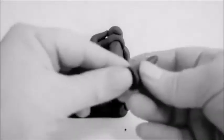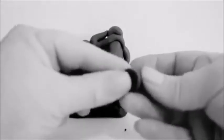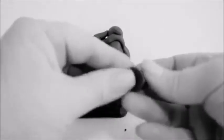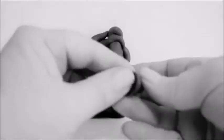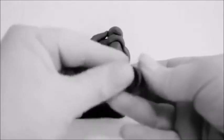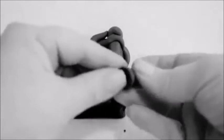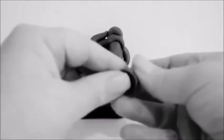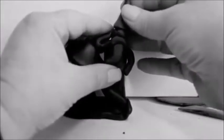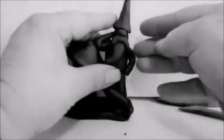Okay, and then I'm going to push in with my thumb in the bottom so that his head will fit inside there. But I'm just doing it gently, and I'm rolling the hat in my hand as I do it, so I don't deform the hat. You do it this way because you'll find that you'll be deforming the hat, and then it's going to look all funny. So okay, let's just set it on there and see how that looks. Yeah, it works out pretty good actually.